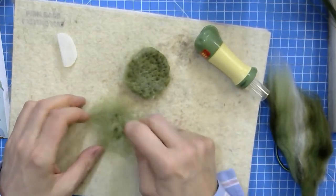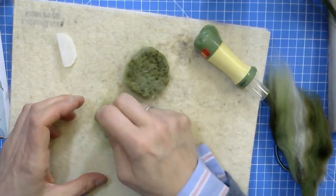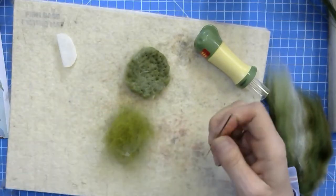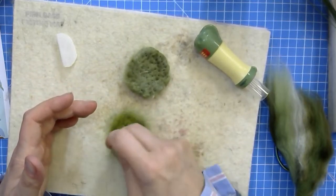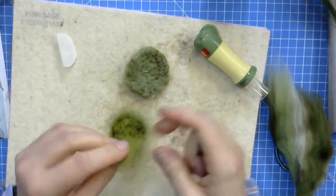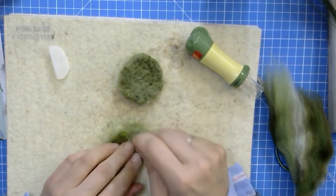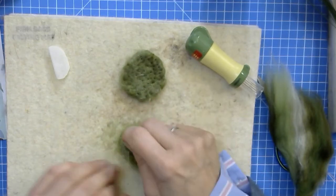I've moved on to my second shape now. I'm just literally getting it down any old way I can. Now, if you want to make your life a little bit easier, you could be using some wool bats. If you've got some green bats, I'll just show you, if you have some bats that are a bit spare, you can just build up a shape quite fast. In fact, you don't need to use these tops at all. You can just use wool bats and get this done. It really does make a difference because you don't have to mix them to start with, and the bats are just so nice and pre-shaped already. So I'm going to make this from a bat on this side, and then you can cover it with wool tops to have the consistency of color. I would still mix them up as I've done it. So fold the sides over to get a neater edge, and I'm going to do that now all around.